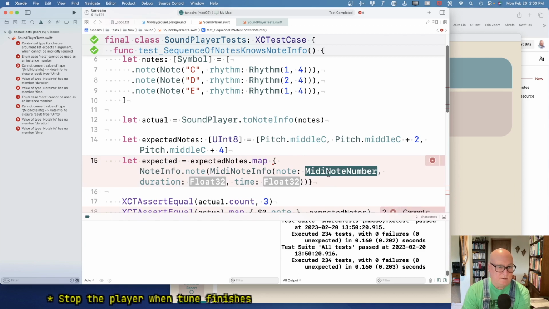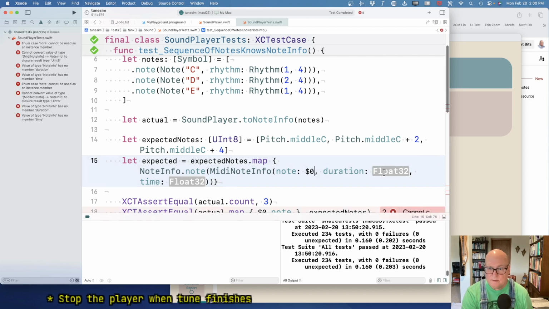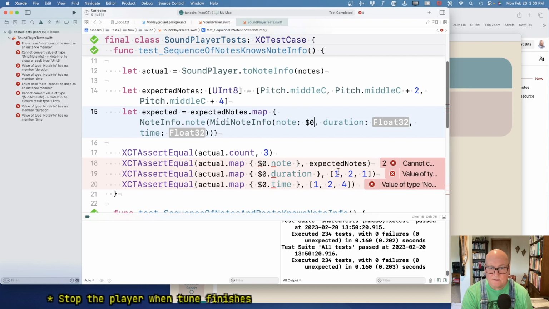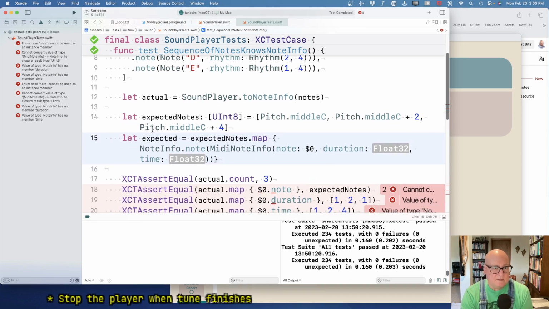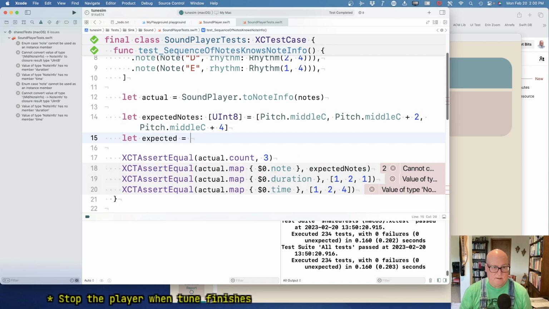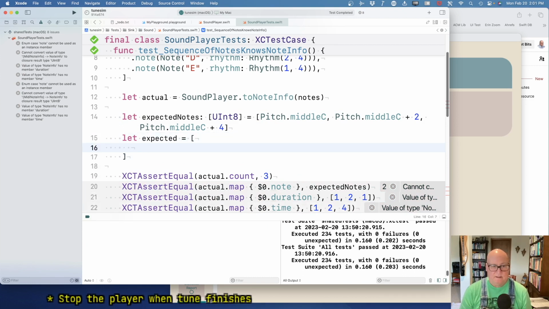The note is $0 because that's the pitch. Durations should be, well, I think this is easier to just do. Sorry, instead of mapping it, let's just build an array.